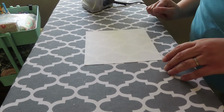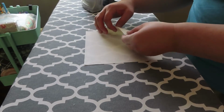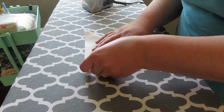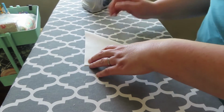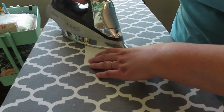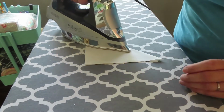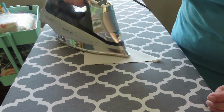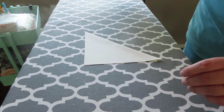Make sure it's pressed nice and flat, and then you are going to fold it diagonally in half, and just press that seam diagonally. Give it a little steam to really set it in there.